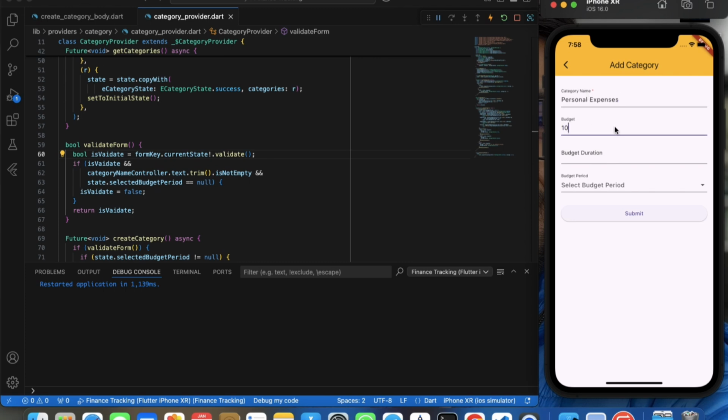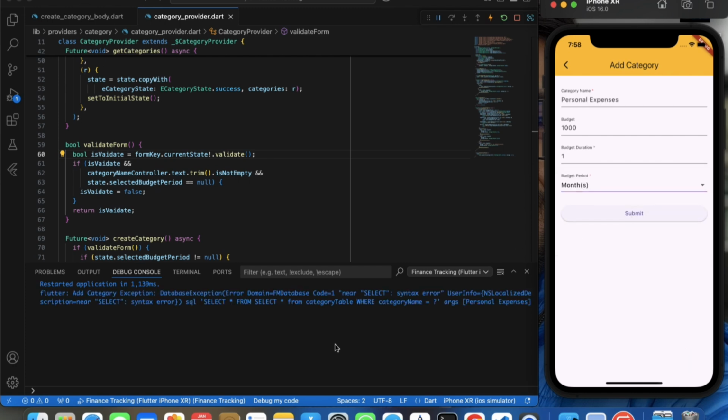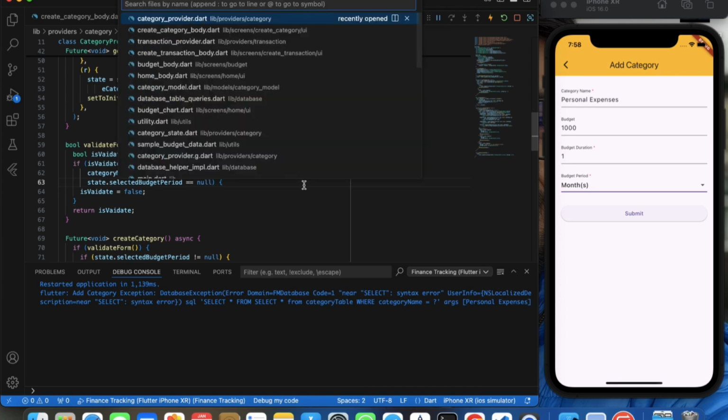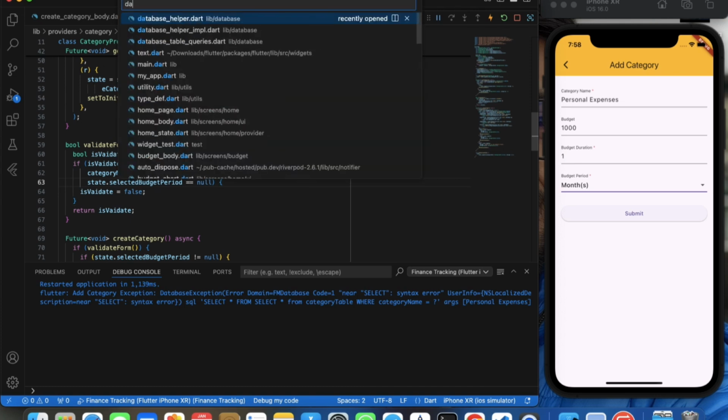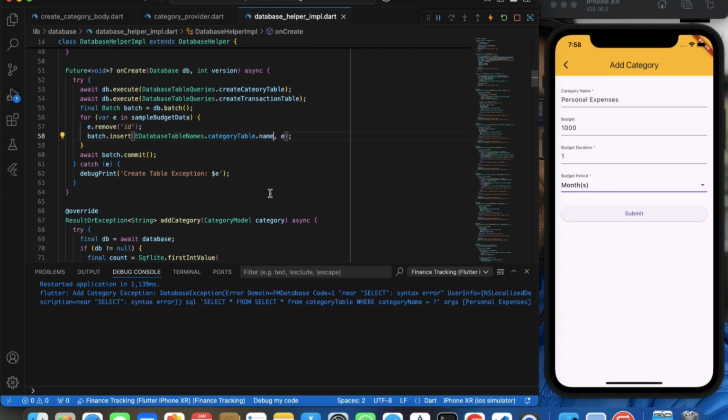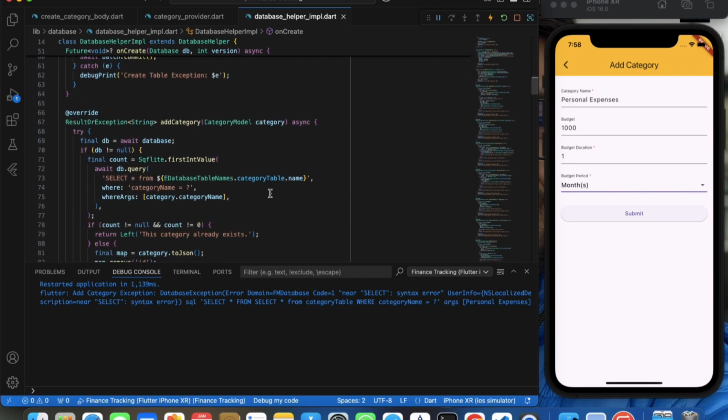Okay, and I'll add 1000, and I'll just select file, just create on submit, asking me, so let me add one, and I'll add month. Now if I try to submit, okay, what it is saying, database exception. Okay, let me check database helper implementation, and we have an add category.